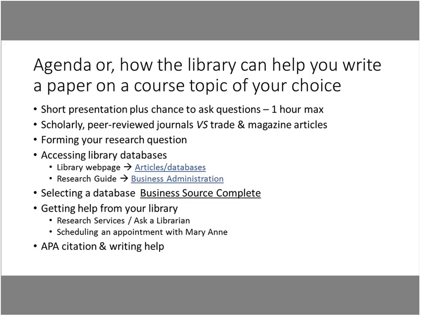We'll also look at how to form a research question. And I have one prepared, so we're going to use that as an example, to give you some ideas about how you take that research question, find a database that will have your scholarly articles on your topic. There are several ways to do that, and then how to plug it in and use that database efficiently and effectively. And we'll end with, if you're having trouble, how will you get help? And also a couple of words about APA citation and writing help.